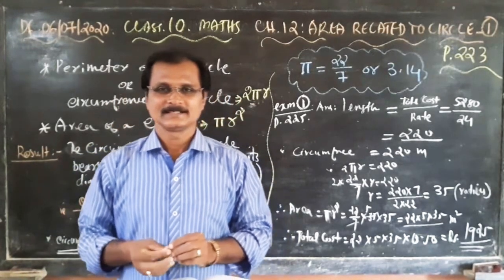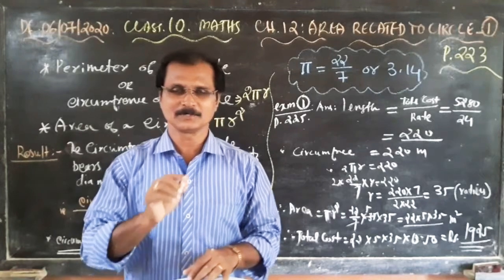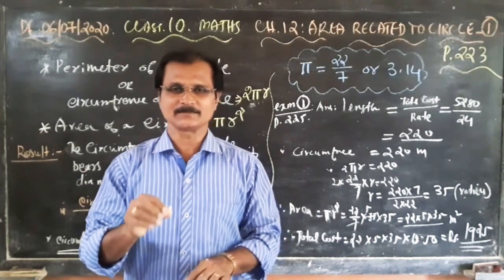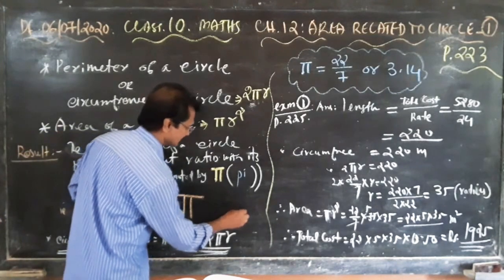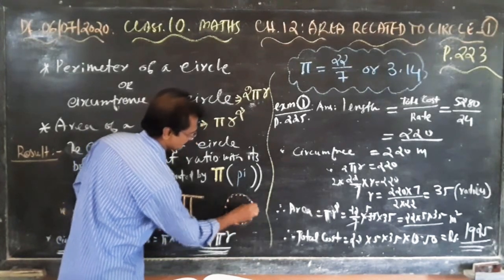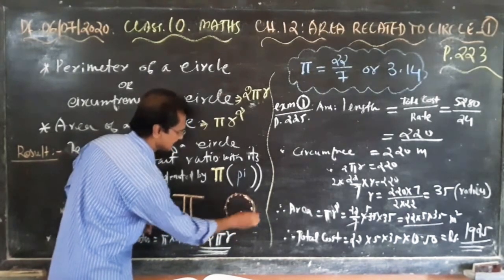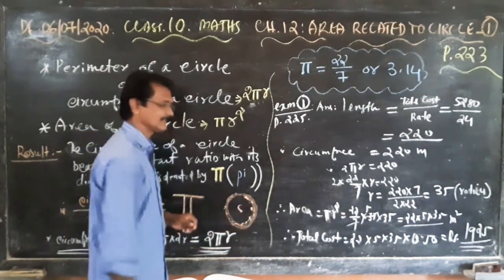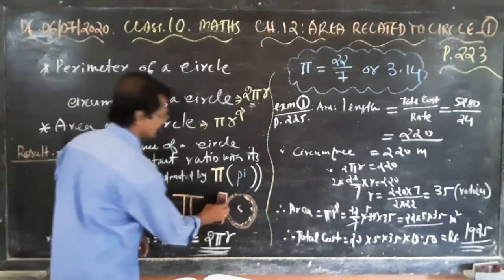Now, everybody knows that if you put points at an equal distance from a point, then you will get a circle like this. Now this one point, the center, is called the center. Center C, or you can call the center O, whatever it may be. So that is how we can prepare a circle.